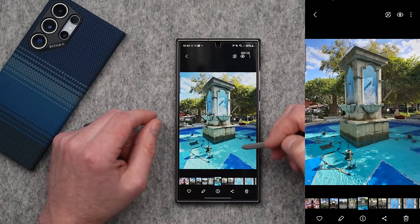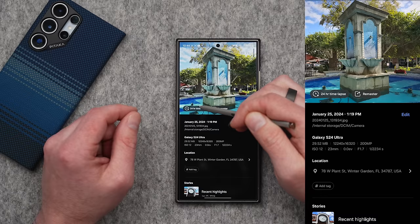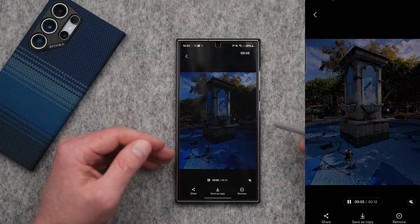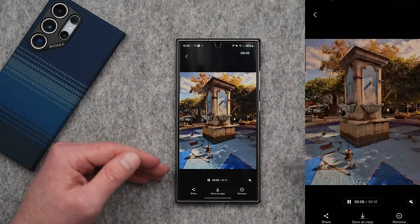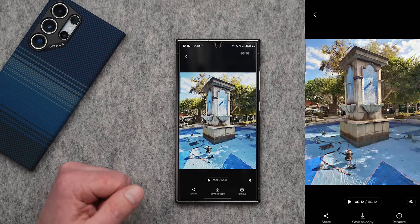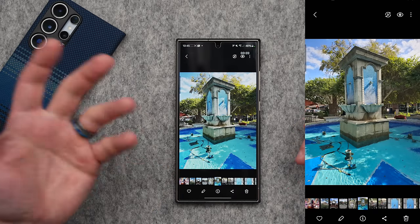There's another thing you can do by swiping up, and that's to turn a photo into a 24-hour time lapse. It's a little gimmicky, but it is kind of cool. With a shot pulled up, if I swipe up I have the remaster option and also 24-hour time lapse. Tap that and let it run — it's using AI to generate this. You can see it's adding a color gradient to darken the image for nighttime, with sunrise all the way to sunset, and it turned that photo into a 12-second time lapse. If you're happy with it, go ahead and save it.